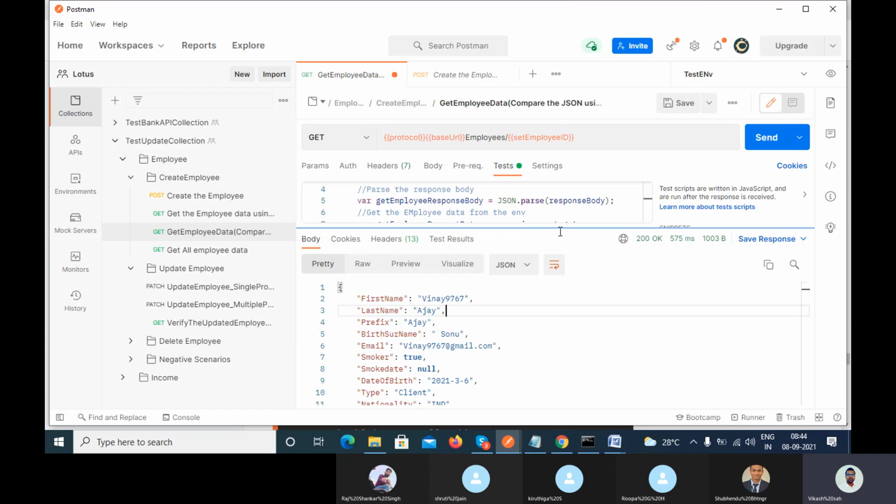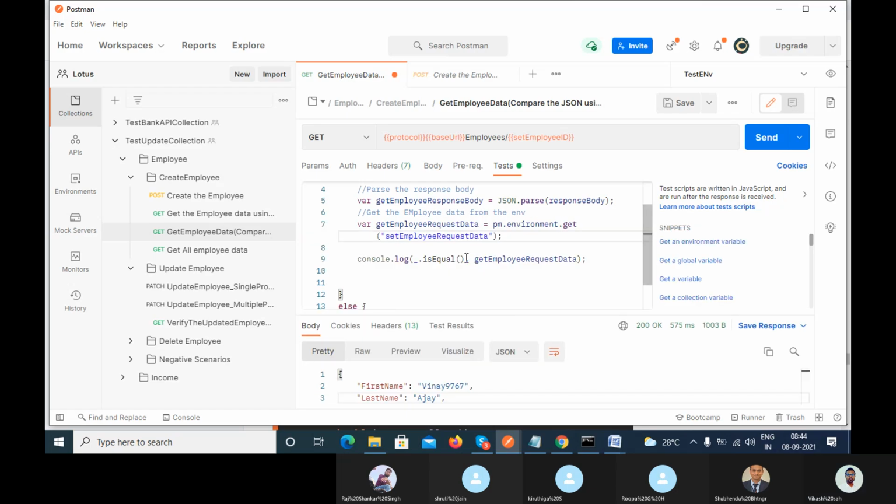But in our case, if you want to print this in the report, then what you have to do is use the same thing.